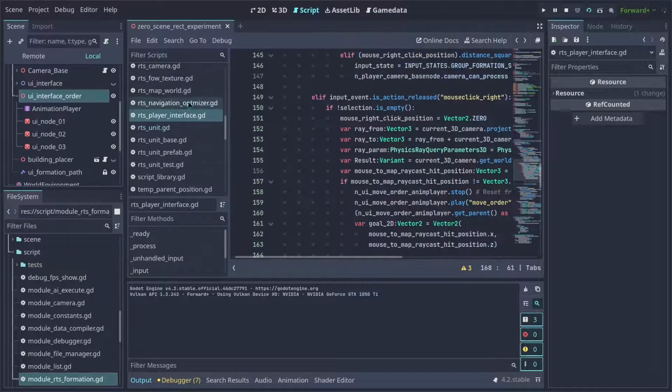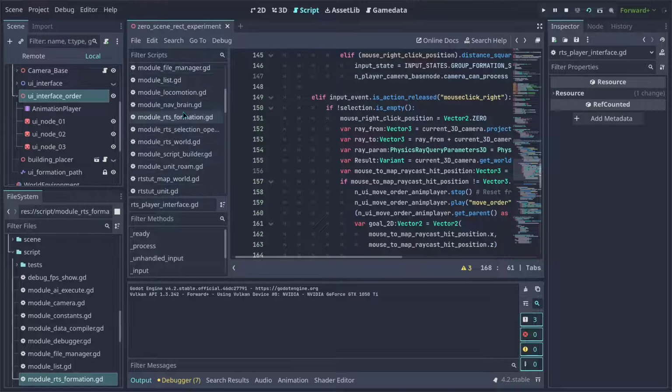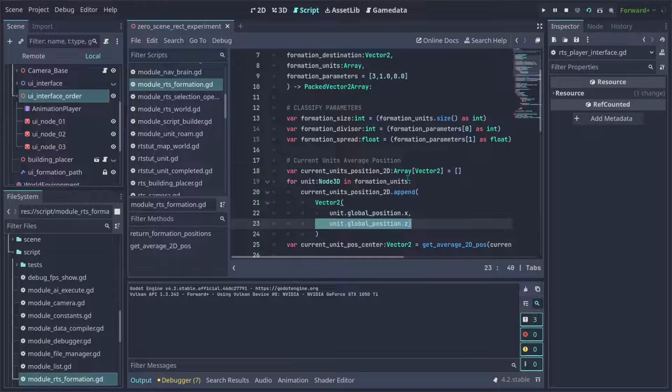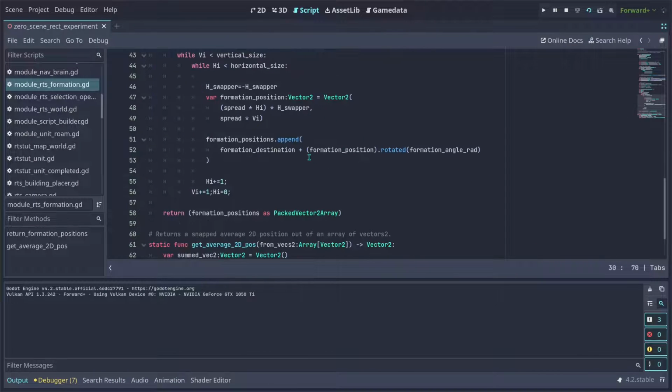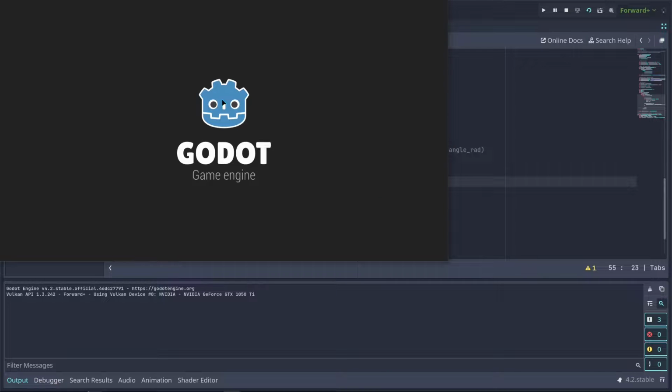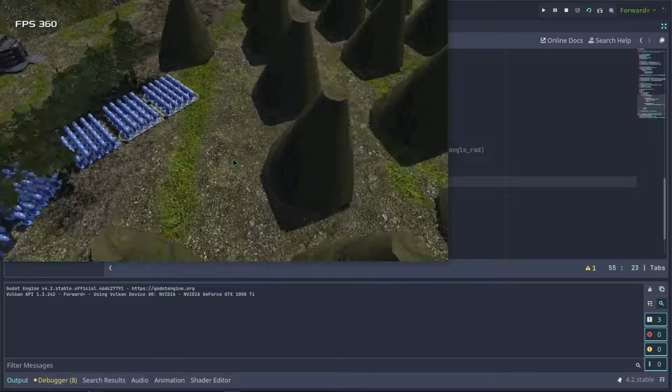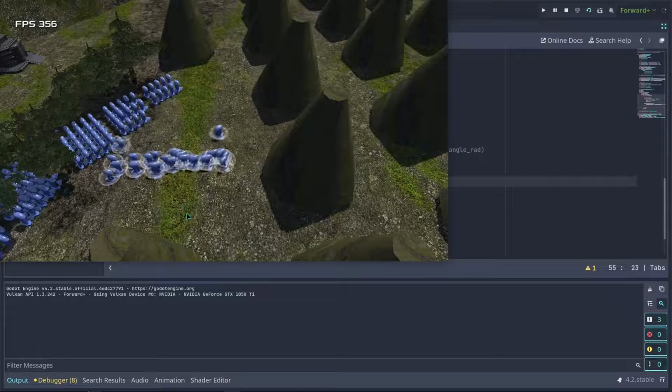And you can see something interesting here. If I go back to my module for the RTS formation, and I just comment out the part where I rotate the formation, you're going to see something pretty interesting. The formation is not going to rotate whatsoever now, and you're going to see how they are working behind the scenes.